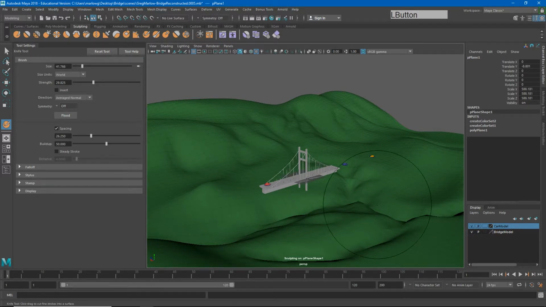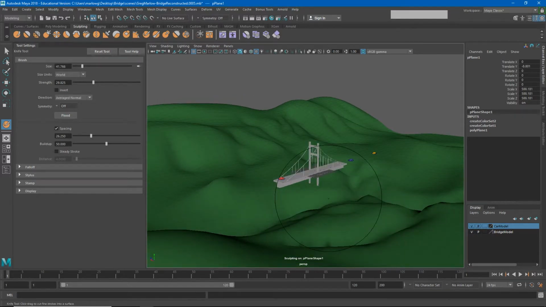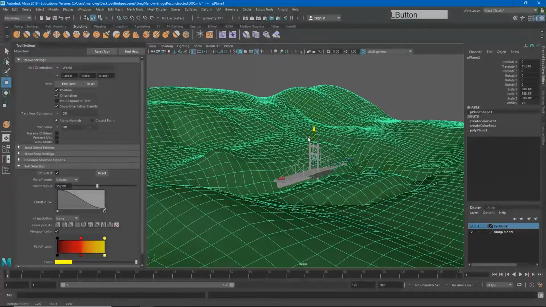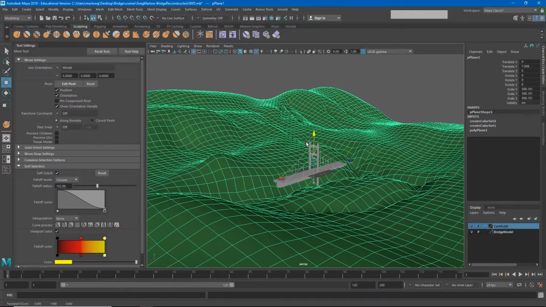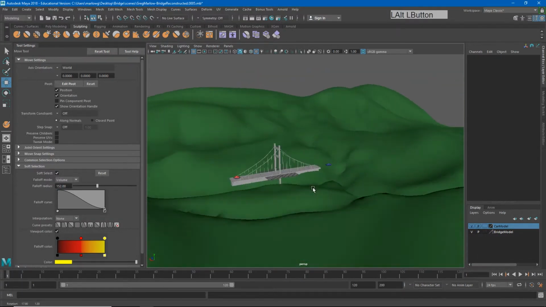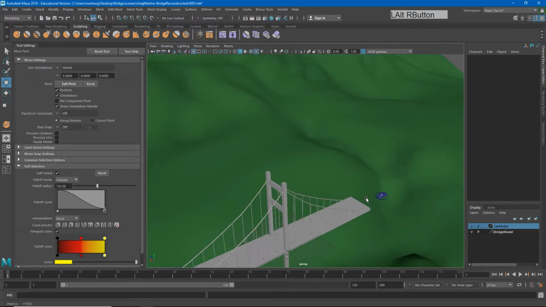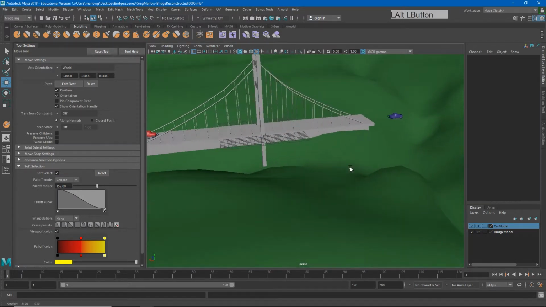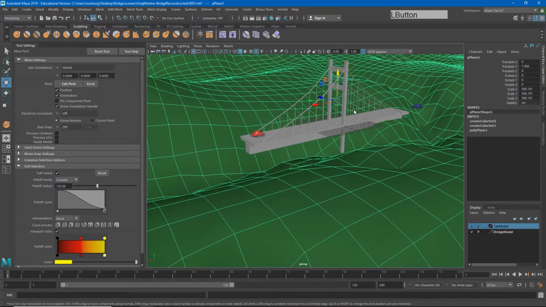There we go. To get out of the sculpting tool, all we have to do is activate a different tool. So if I hit W or Q, it will deactivate the sculpting tool, and I can go back to manipulating my model in the regular ways with the translates, rotates, and scales. So I'm going to raise my scene just a little bit, and I'm going to go ahead and use this opportunity to extend my roadway and my bridge a little further, just to build out this scene a little more.